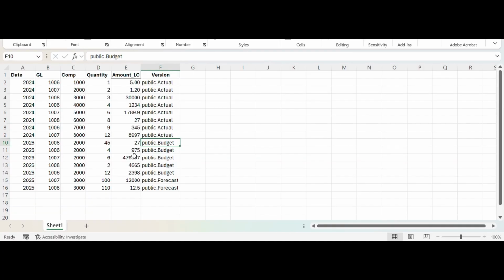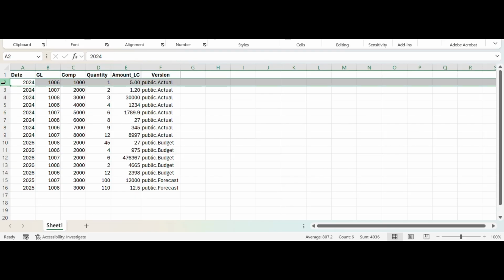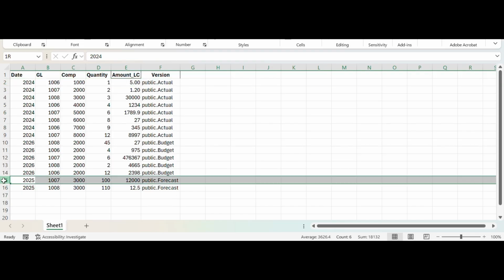Whenever you are going to create a first upload job, try to load very few rows and make sure you are covering all the scenarios. I have three versions, so I have added a few rows for each version to test that my upload job works. Start with fewer rows because it's easy to track down if your upload is failing. With bulky data, you won't be able to find a solution for what's happening, why the job is failing, where it is wrong.